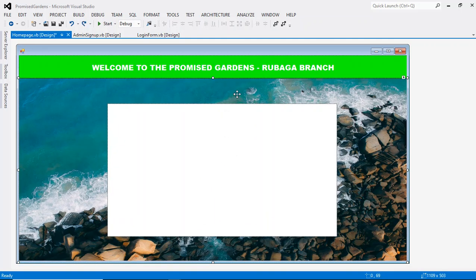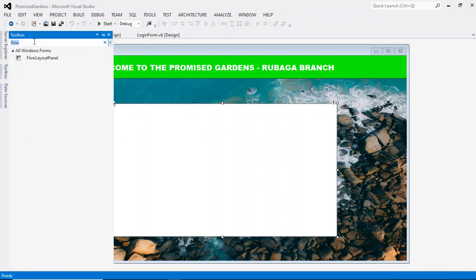Now the flow layout panel one works as a holder for our navigation links. You guys know about websites. Any navigation links are either on the top left or top right. Now, for our case, they will be here, in a linear format down here in the middle, held by the flow layout panel.